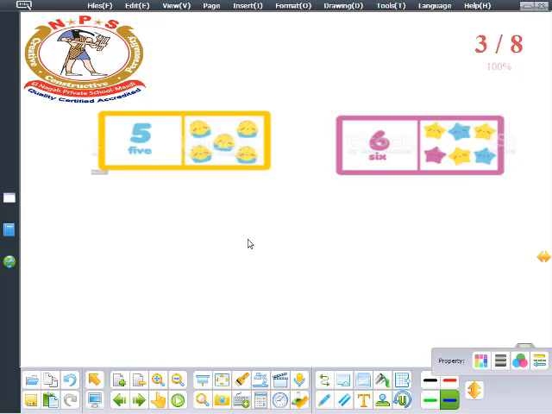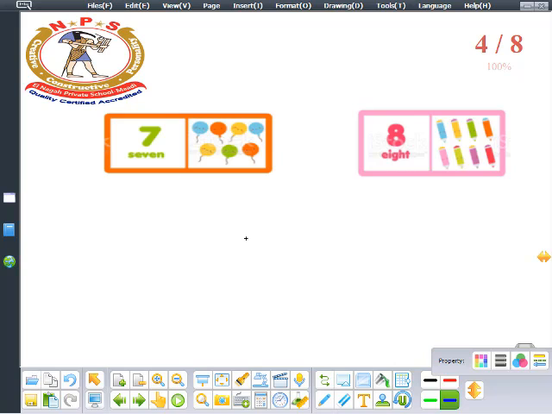Well, look at the next. What about the balloons? Here we have, look, 4 up and 3 down. They are 7. Excellent. When we find this quantity, 4 up and 3 down, we know that they are 7. Well done.